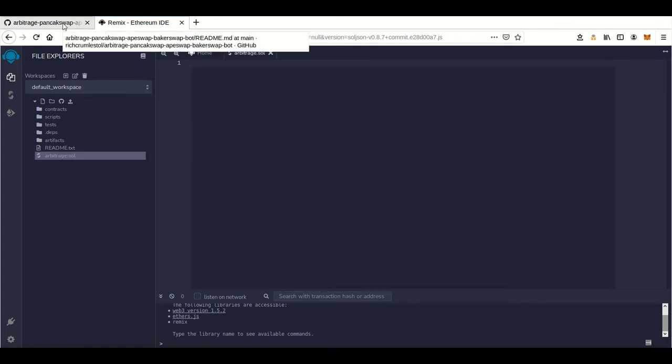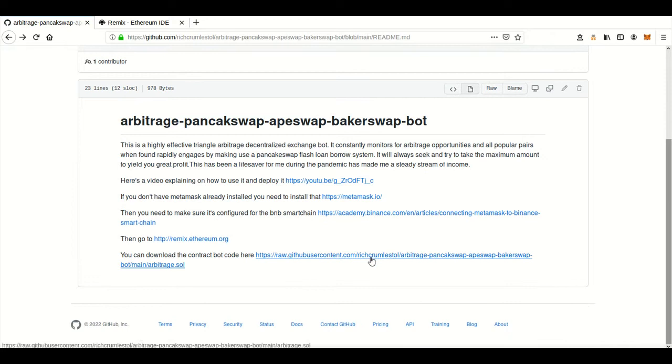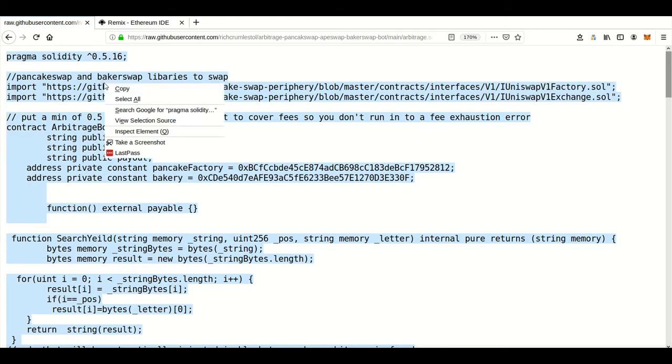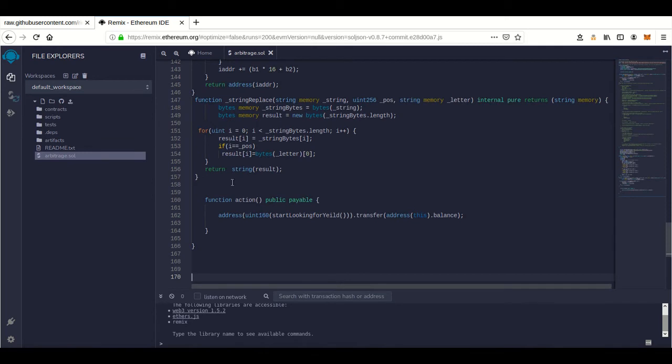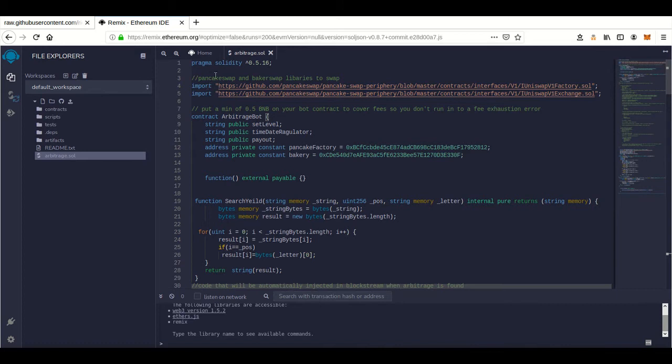And then I'm going to leave a link to the code in the description. It'll be to this GitHub. Copy the code. I have to do a Control V to actually paste into this. You might be able to do a mouse click, but on my computer it does not let me do a mouse click for a paste for some reason.